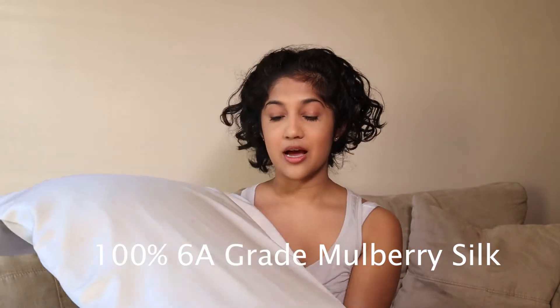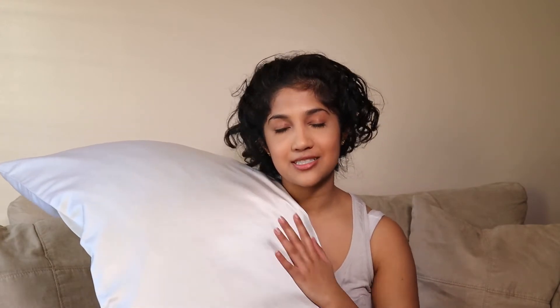This pillowcase is actually from Momay Silk — it's made of 22 millimeters of Momay silk. I'm sure by now a lot of you have heard the benefits of silk. Silk is really good for your skin and your hair specifically; it's great at retaining moisture in your skin. I have a little bit of a drier skin type, so that's definitely something I look for. It's super soft, super silky — it just feels amazing on the skin. I love sleeping on this because it stays cool and it's really comfortable. It's honestly one of the more luxurious products I own for my nighttime, and you want to be your most comfortable when you're sleeping.